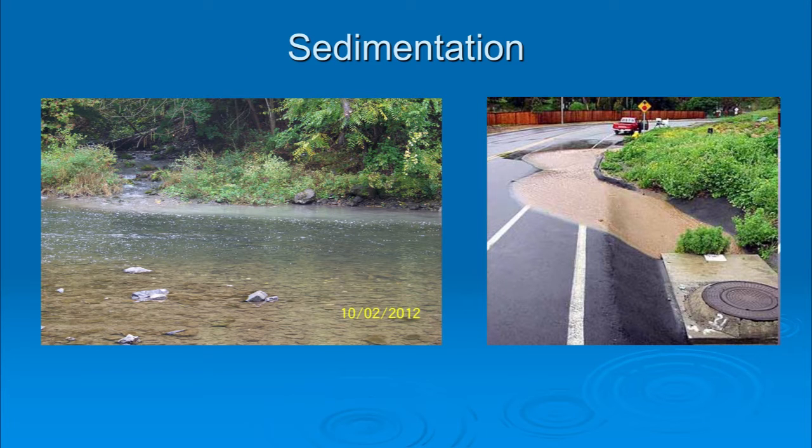Okay, so next on our tour of non-point source pollution is sedimentation. In the photograph on your left, you can see a tributary coming in, and as it mixes with the main channel there, it's bringing some sediment into the stream during a rain event. And on the right, a more obvious photograph is water running off a construction site. And of course, that water is running directly into the storm drain there at the bottom of your screen.